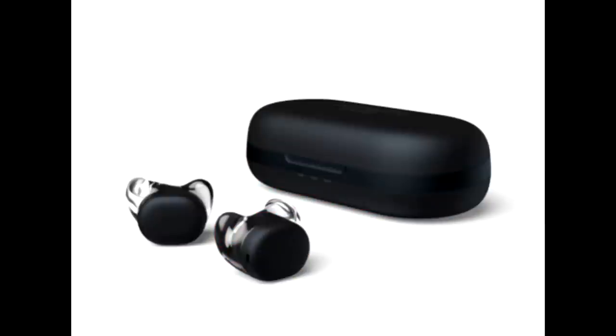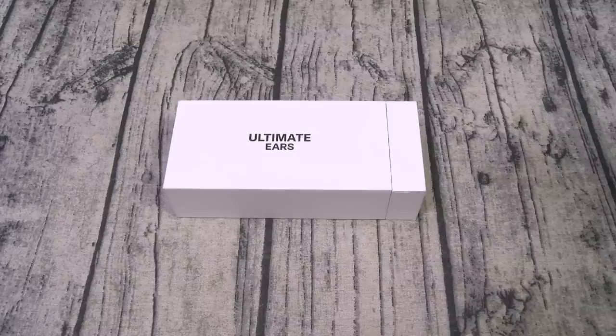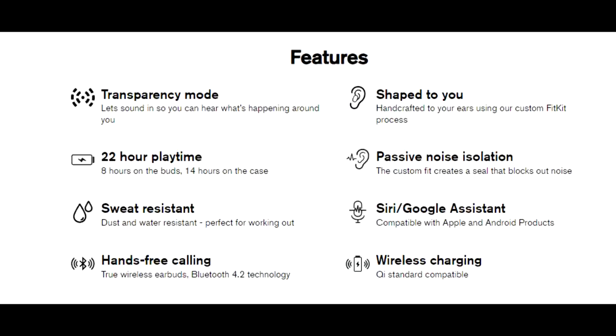Now, these are Bluetooth version 4.2. Okay, I know, 4.2. The codecs is SBC, AAC, and APTX. Now, these are IPX4, sweat and water resistant. You got 9.2 millimeter dynamic drivers. These feature multi-point connection. Okay, now you can have 8 different devices connected and 2 simultaneously.